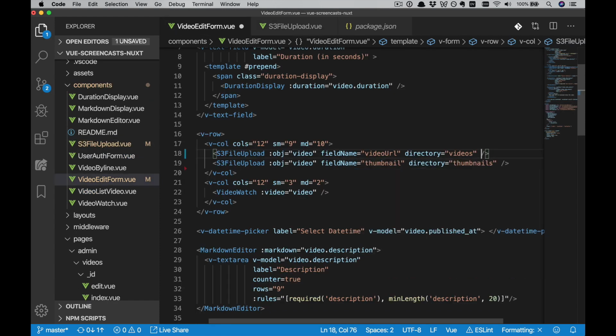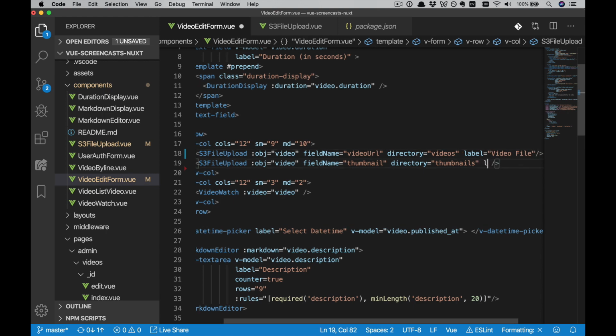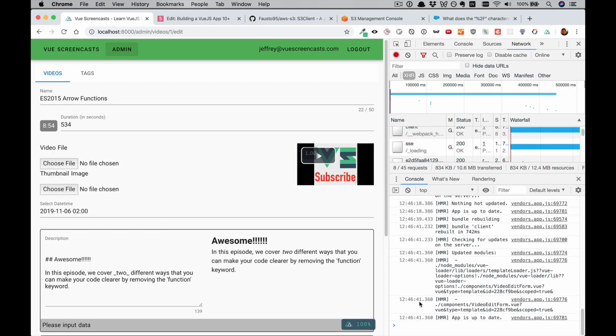We'll go to where we use the component and put in the actual labels. And so we'll call this one video file, and this one thumbnail image. And now they are kind of working.